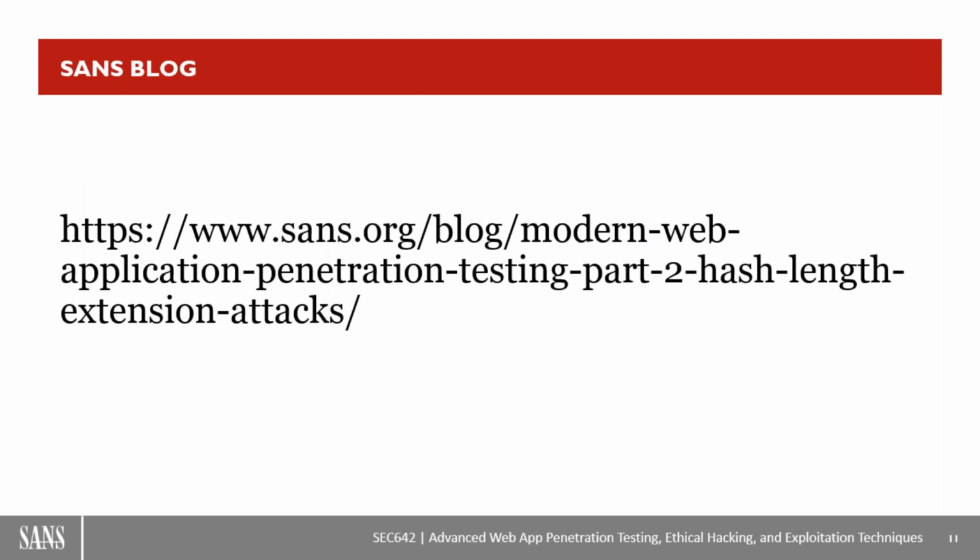I discussed all of this on the SANS blog. The SANS blog's been reorganized slightly recently. So Modern Web Application Penetration Testing Part 2, hash extension attacks, has been moved from the original Pen Testing blog to, they've merged all the SANS blogs together. So I discussed this at that time, again with permission from TrustWave to discuss their application.